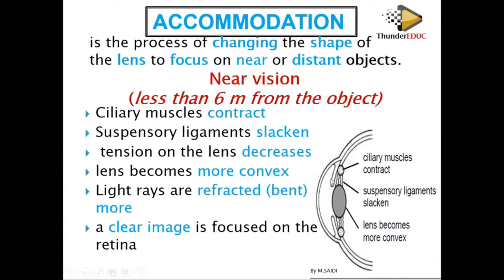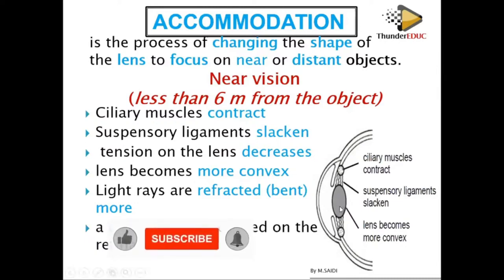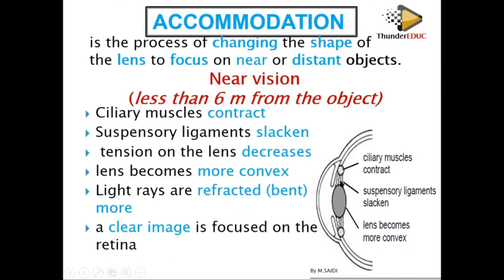So when you're explaining this, how do I know that the suspensor ligament must relax or slacken, and the ciliary muscles must contract? If you are viewing an object which is near, the lens must become big. A near object looks big, therefore the lens must be big enough to bend the light from this object. If the lens is big, it's more convex. Then what is attached to the lens, the suspensor ligament, must slacken. And if the suspensor ligament slackens, the ciliary muscles must contract because they work antagonistically. From there, now you can start.